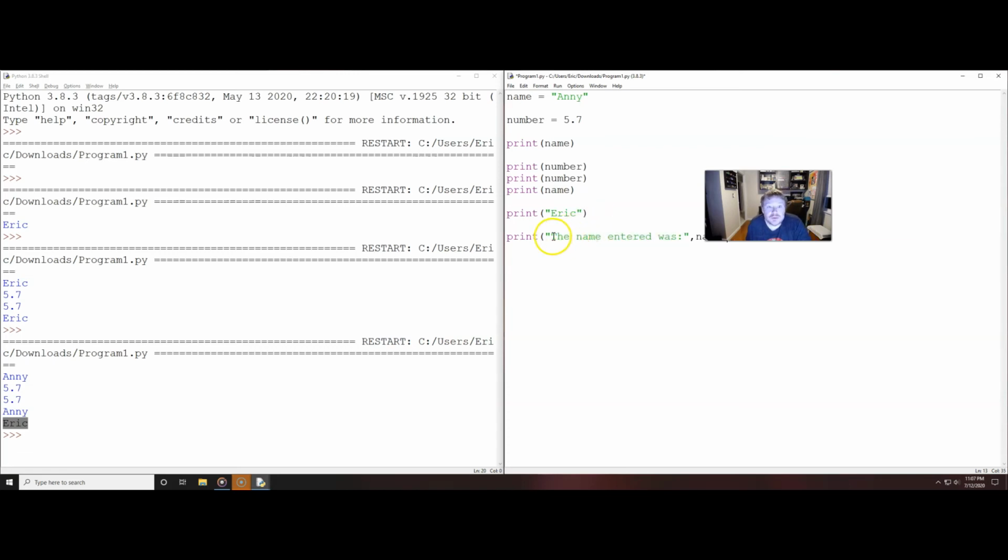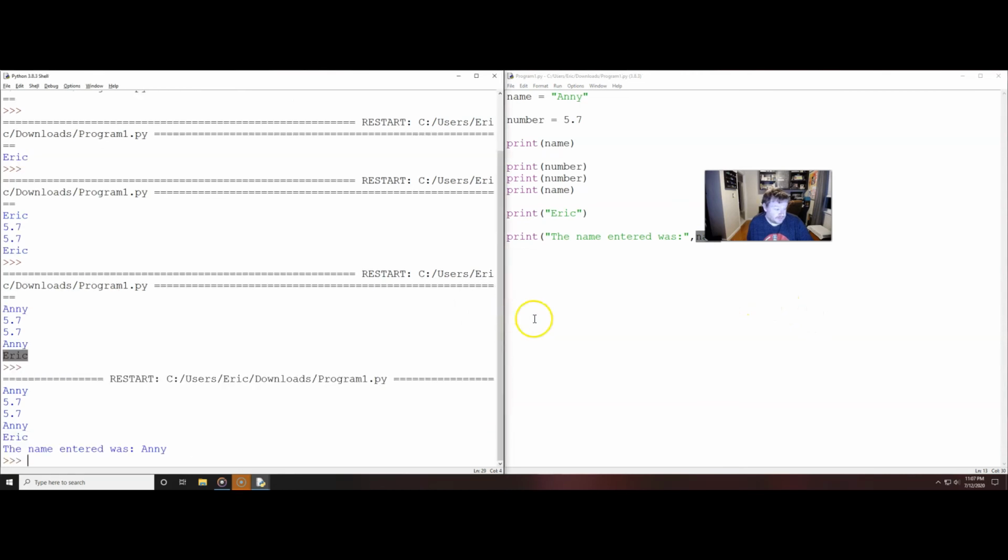And what this will do is take this string, this set of characters, "the name entered was", and then output the value of name. And we can see that that is indeed our output over there.